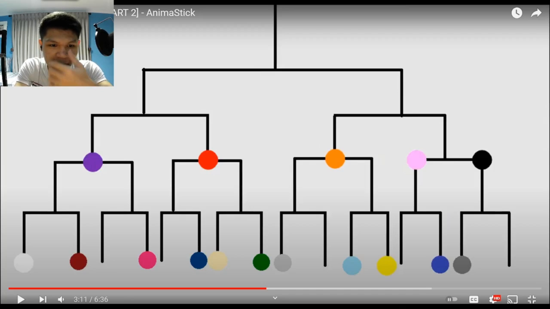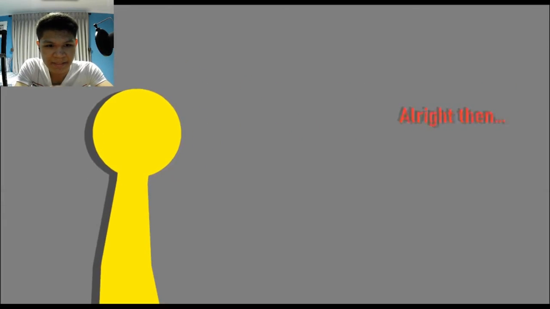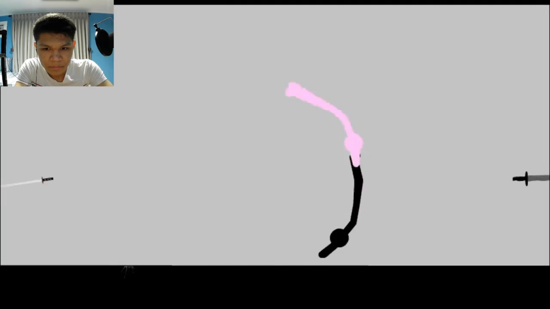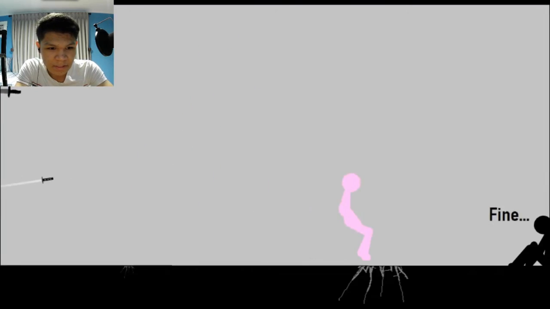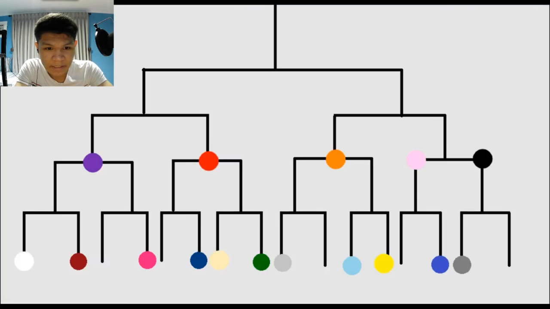So, gravity versus fight. Pink, you're gonna lose, my friend. You said you wanted to fight. Yes. Alright, then. Dude, he's more of a weapon master. Fine. No. Wait. The gravity, isn't it?